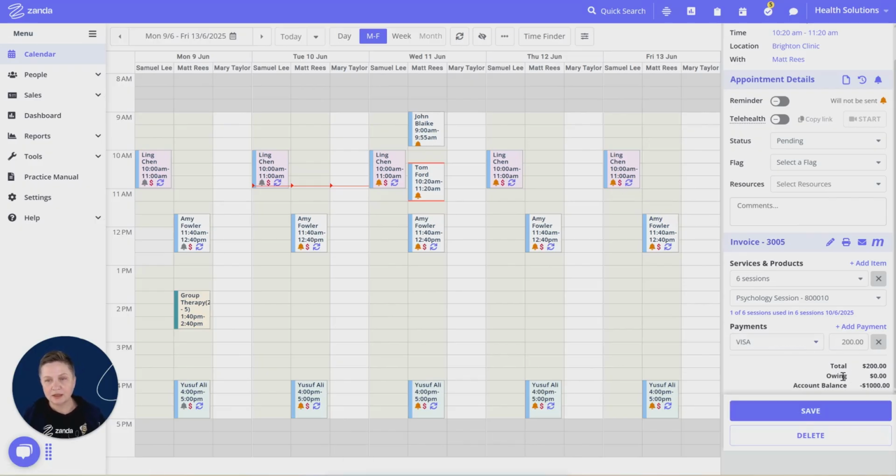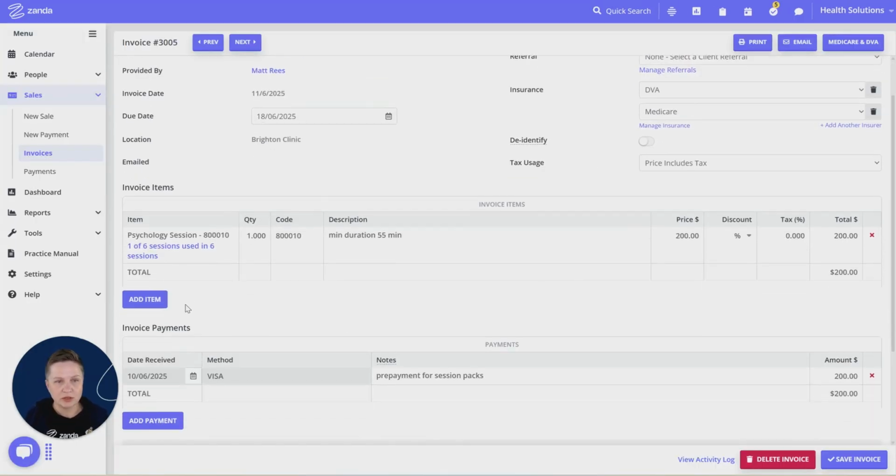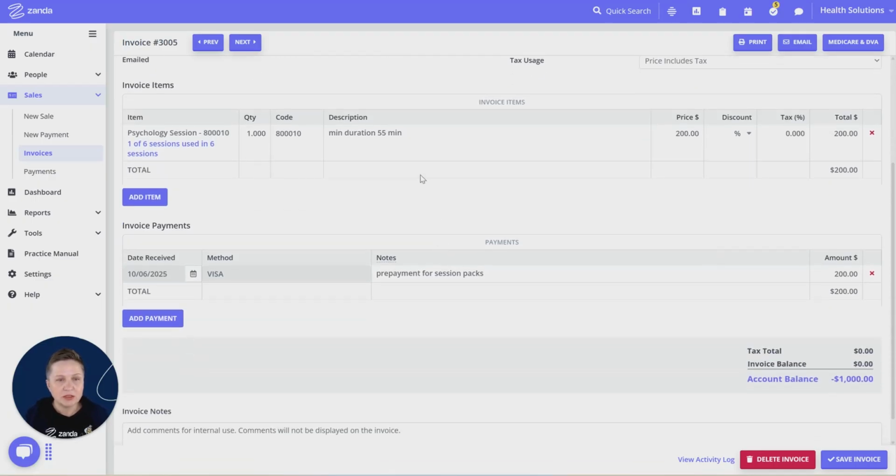Here you will see that the total amount owing is 0, and you will see the account balance. If you want to have a closer look, just click on this pencil icon to see all the details of this invoice. You'll see this is the item that has been used, the session pack, and one session in this pack costs, for example, $200, and you used the available existing method, and $200 have been allocated to this invoice.